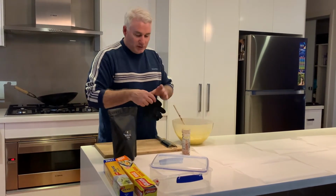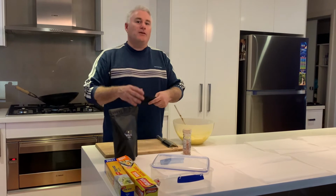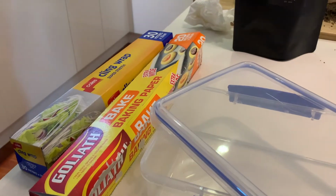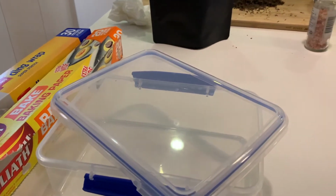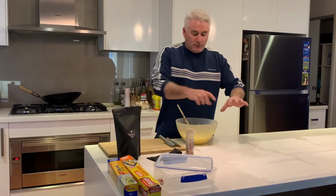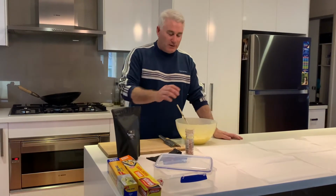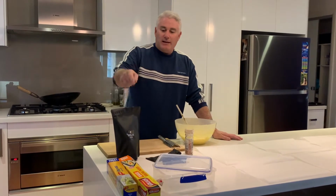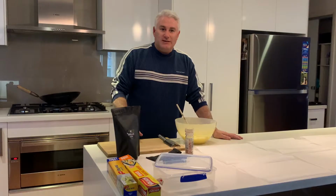Gloves, important to use for when handling the truffle, it's very strong and has a lot of aroma to it. We've got a container to put in the truffle butter once we're finished wrapping it. We've got some baking paper. Baking paper is to lay the butter, we'll lay a strip of butter with the truffle in it on this paper, and then we'll roll it up, and then the glad wrap will wrap over it just to seal it.